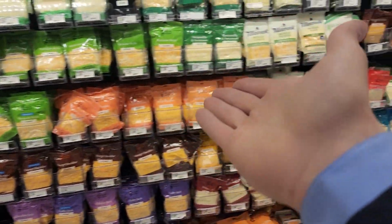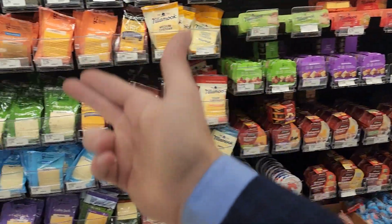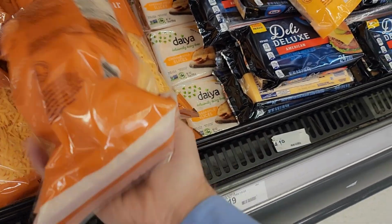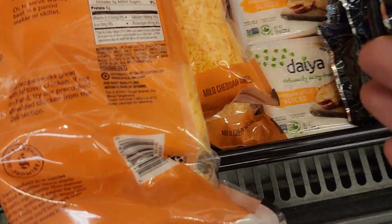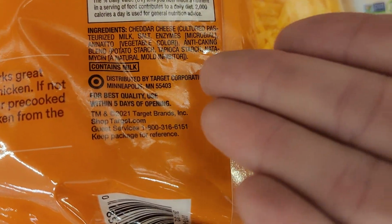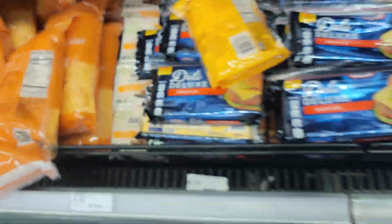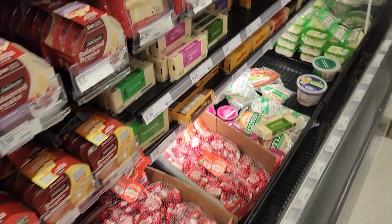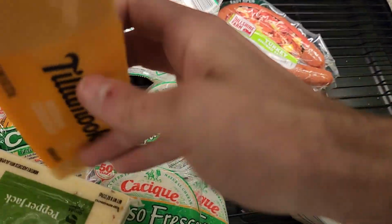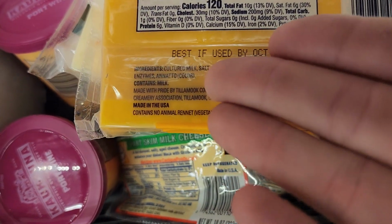Cheese, same thing. Can you process lactose? If you can, may be the right decision for you, may not be the right decision for you, but you have to be careful. Remember to always flip it over. A lot of these are gonna have starches in them just so they don't bind. So right here you can see, you know, microbials, mold inhibitors. So I wouldn't choose that one over maybe coming across something along the lines of like this, like an actual hunk of cheese itself. As you can see, very, very different ingredient set.